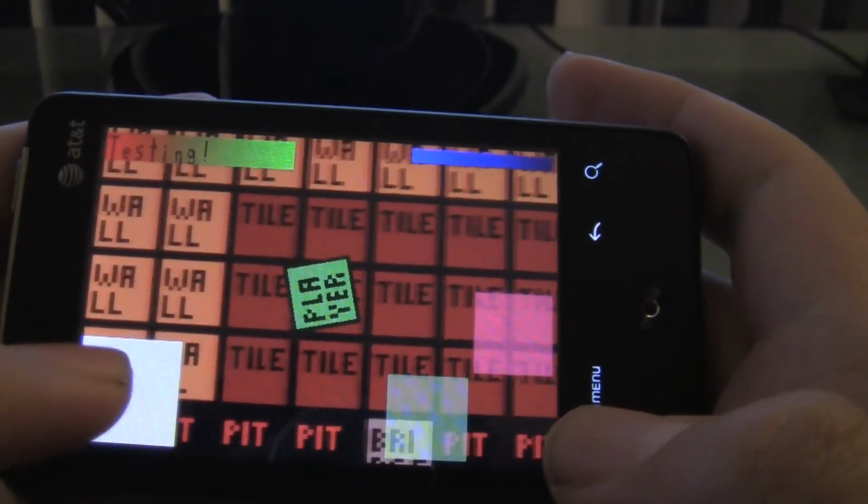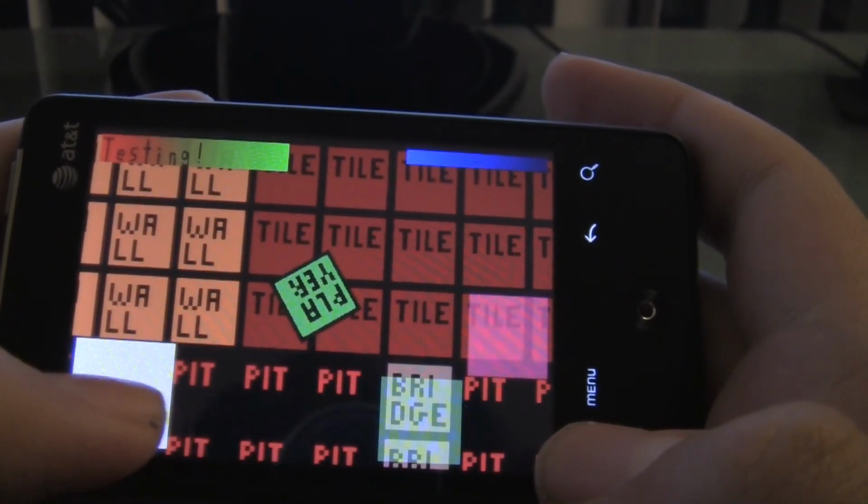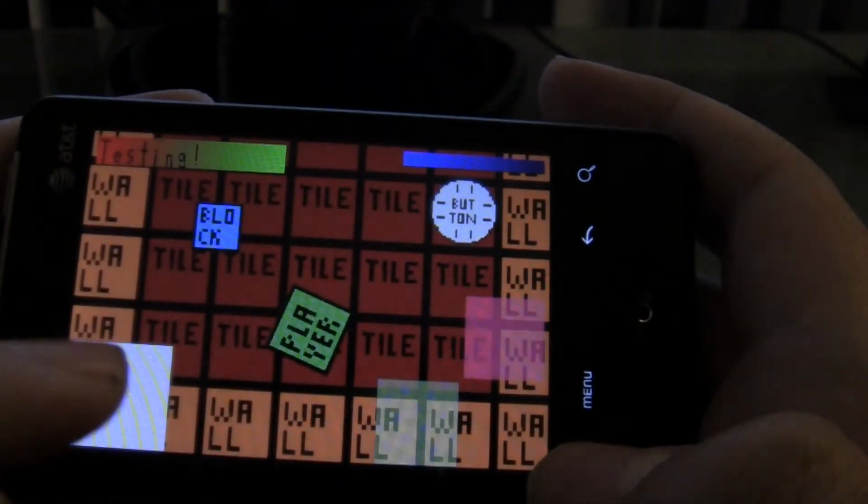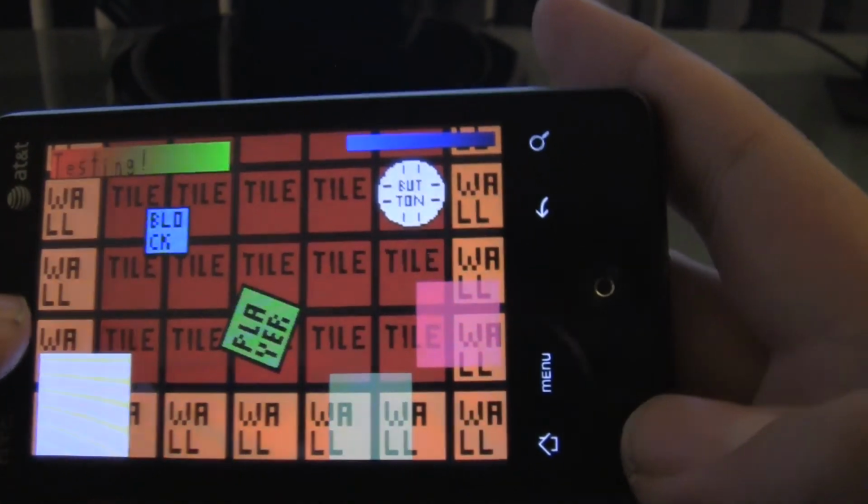And we did program what happens when you fall in a pit tile. You'll just shrink and be back at the beginning of the level.